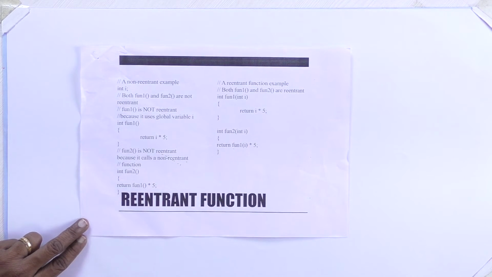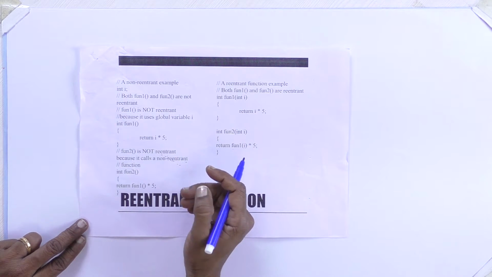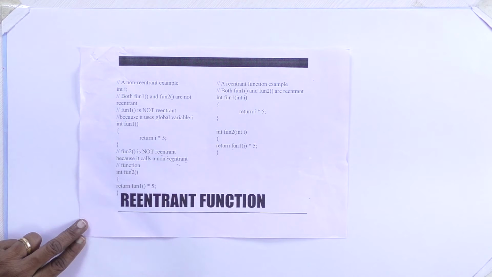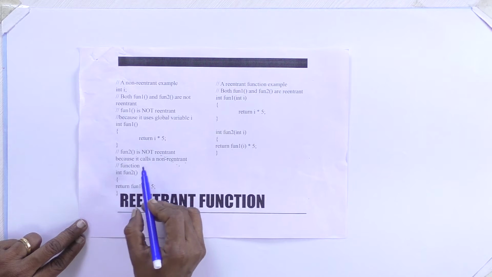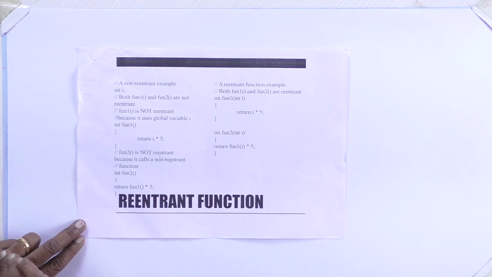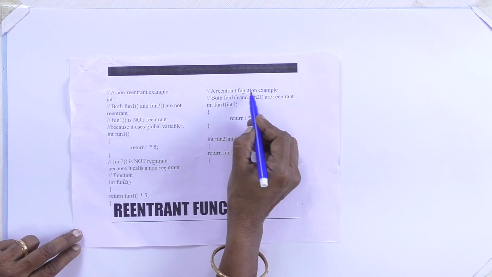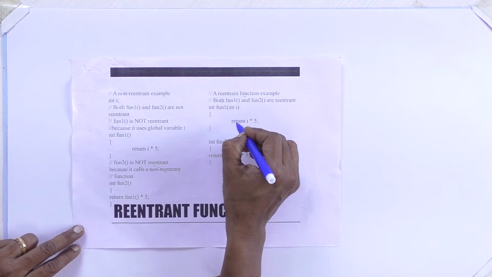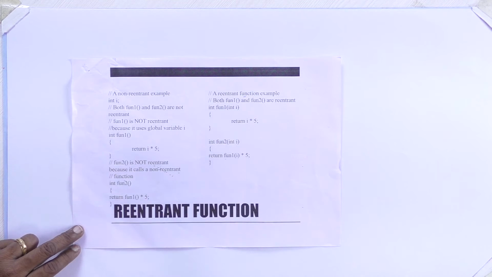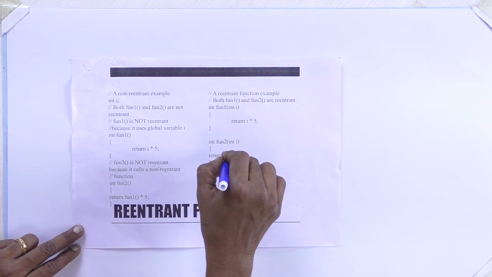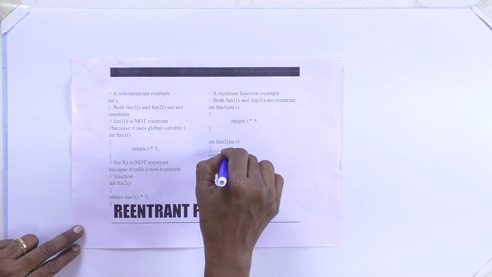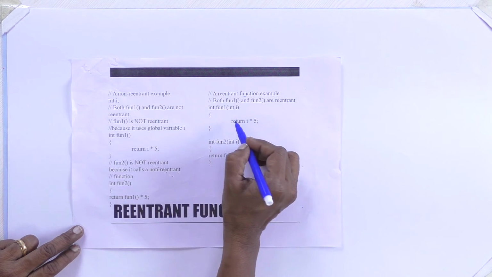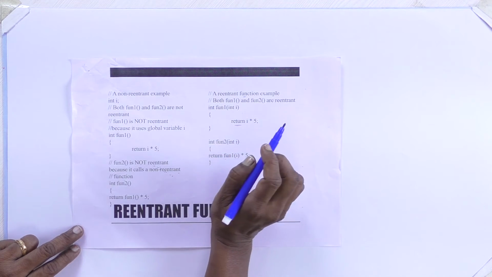So when we come across an example of a non-reentrant function, this function is called function 1 and it is not going to return anything, and similarly function 2 is also not going to return anything. For example, if it is a reentrant function, I have included a variable, so it will return something to the main function. Similarly, if function 2 is called, it will go and run function 1, get the values, go to the main program, get its value and return.